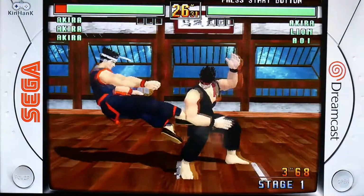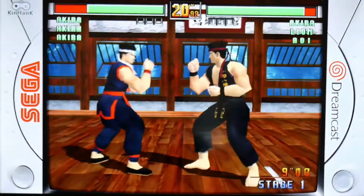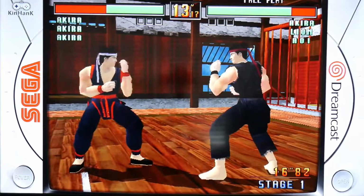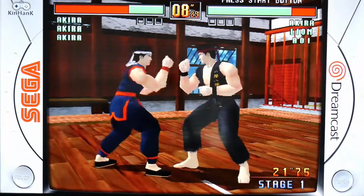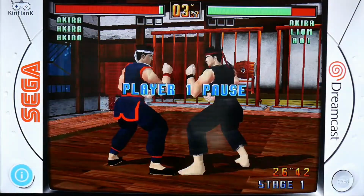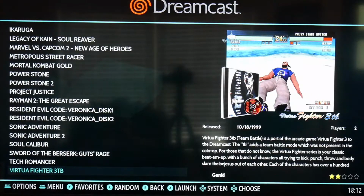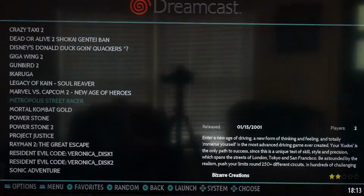Okay, so the A, B, X, Y are literally the only buttons that are working for this game. And it is running kind of slow. So, that's running really slow. So, unfortunately, Virtua Fighter 3 is not working. Which, you know, it's going to happen. Okay, so Sonic seemed to be like it was going to run just fine. And Crazy Taxi was running just fine, but Virtua Fighter is a no-go.